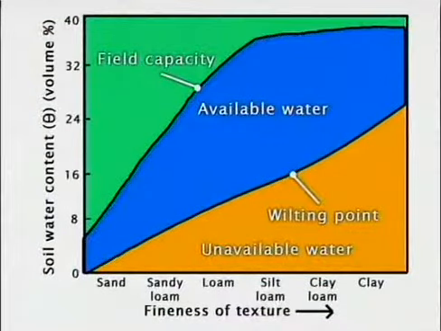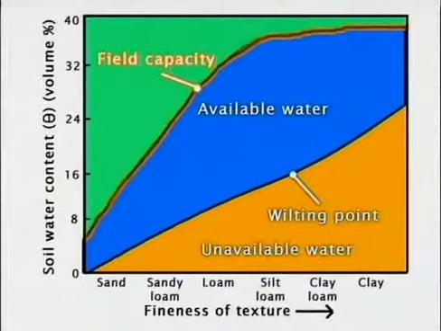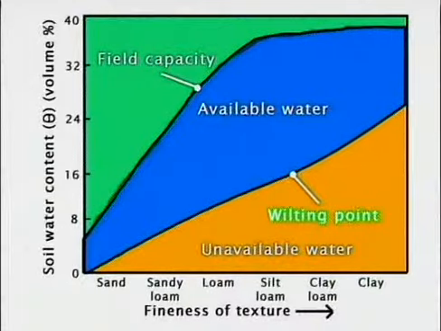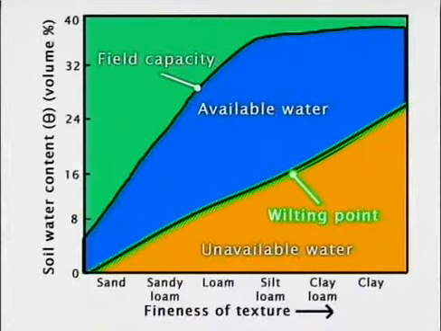This next graphic is illustrating how the soil textural class changes or influences the available water content stored in a given soil. We're graphing soil water content on a volumetric basis from 0 up to a high of approximately 36 or 37%. We're looking at field capacity values on the top line of the graph, and we're looking at the wilting coefficient on the bottom axis or line on this graph.